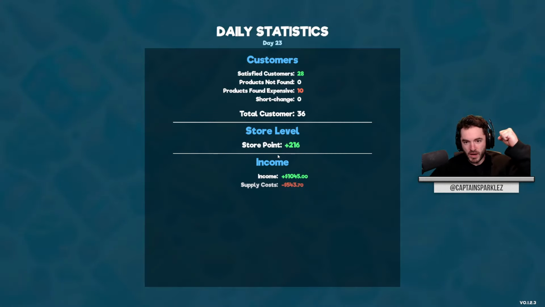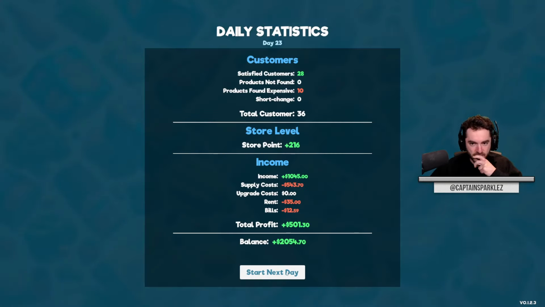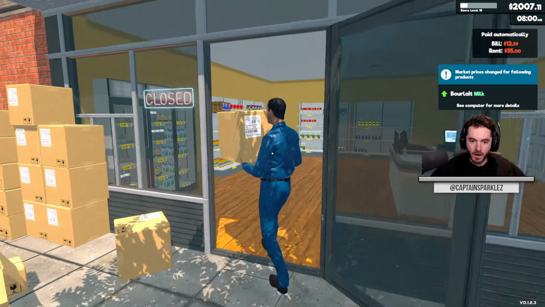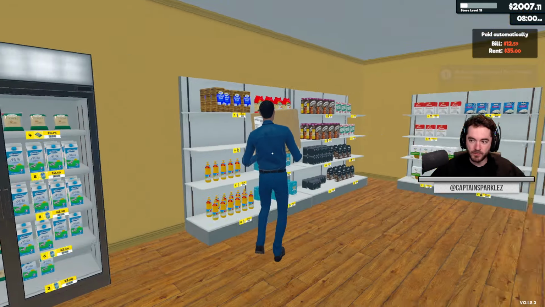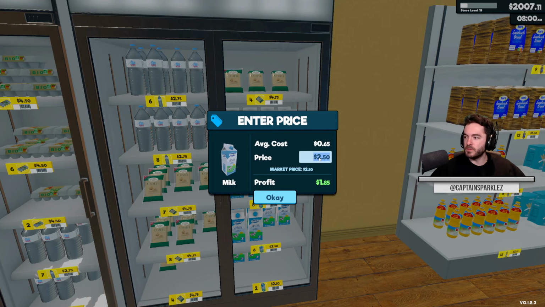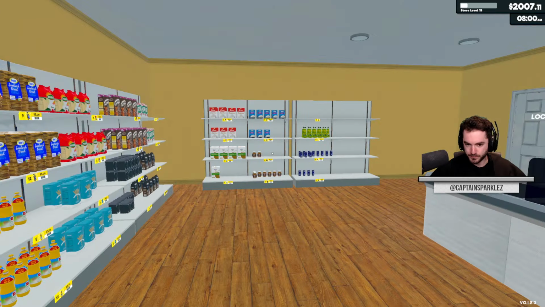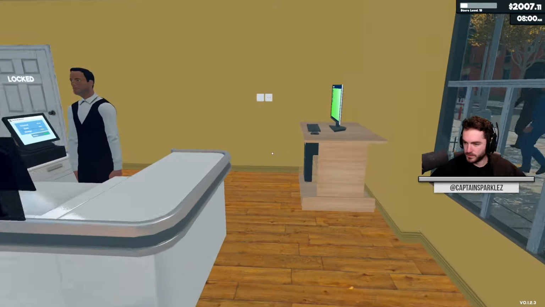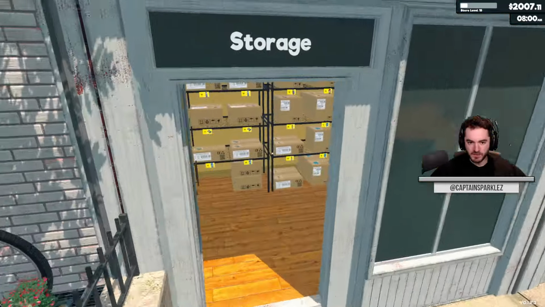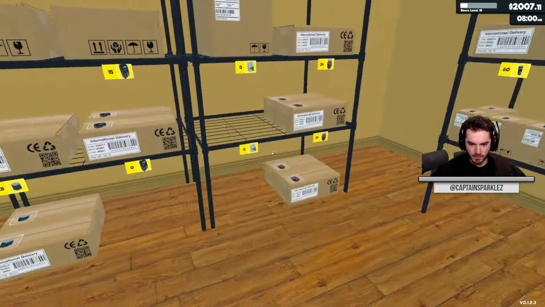All right, end the day. Bro, we just broke 2,000 smackaroos for the first time, and our satisfaction rate is cranking, actually. Oh, he does restocking automatically before the store opens? What did it just reduce? Dude, the price of milk is just going down, down, down? I swear to God, bro. Okay, so he comes to work early, though. He's just ready to rock and roll.